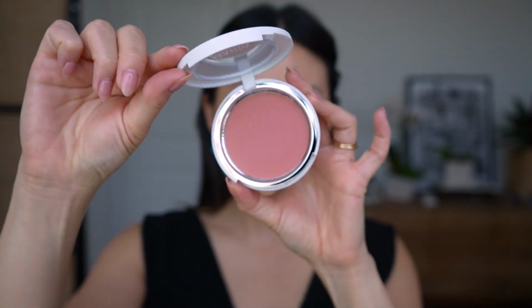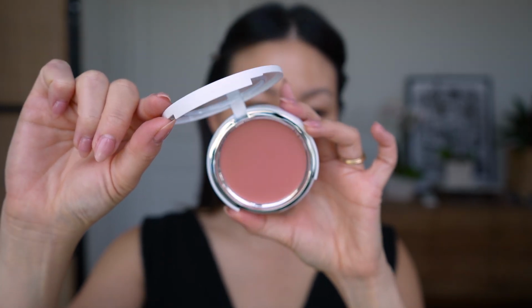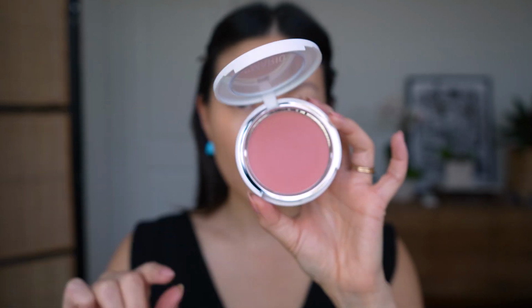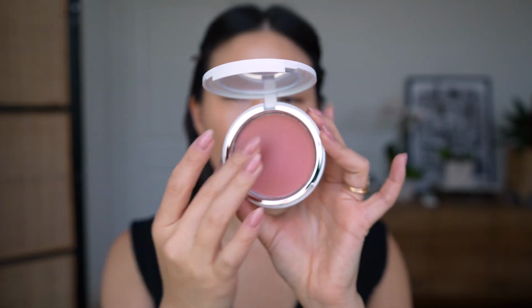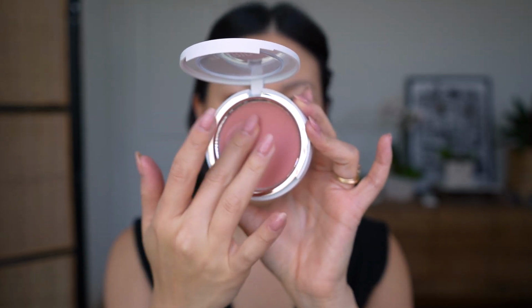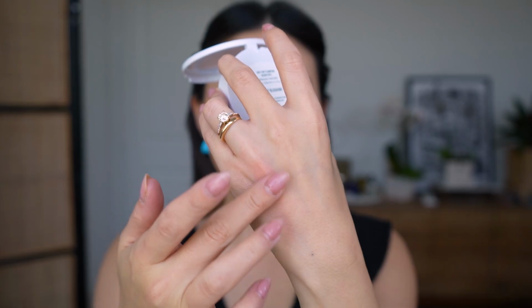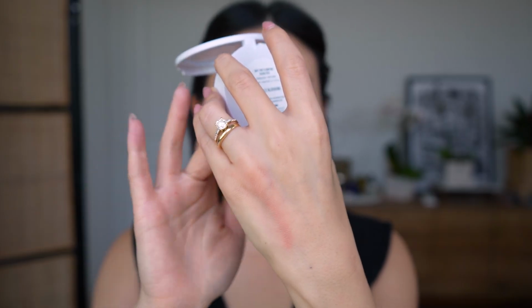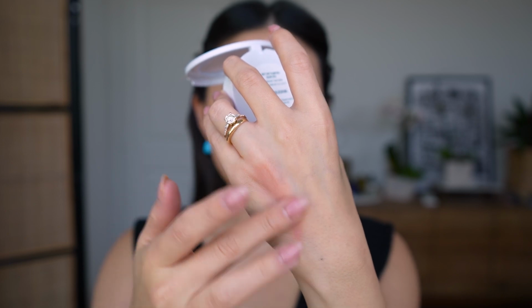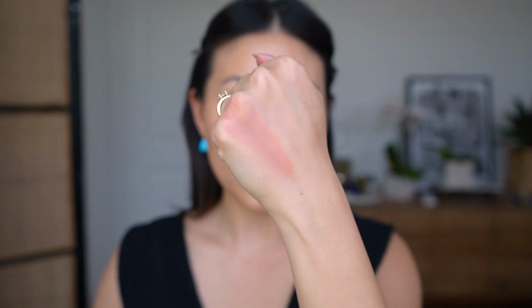And this is what it looks like. This is the one that I was worried would be too light for me. It's definitely this kind of like beigey rose. And let me swatch it for you. These do have a balmy feeling, and you can see they melt on contact with the finger. And they are a pretty sheer formula, sheer and dewy, I would say. So there is Barely Blushing.